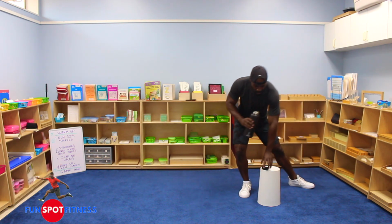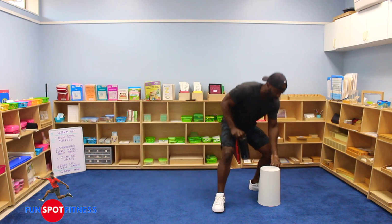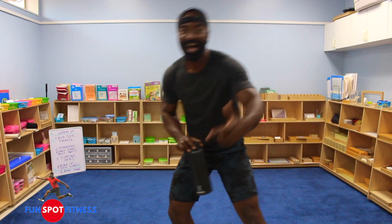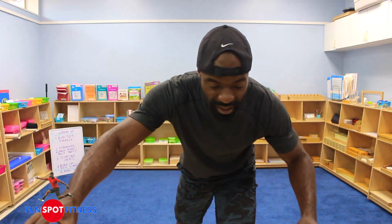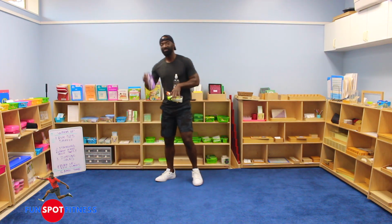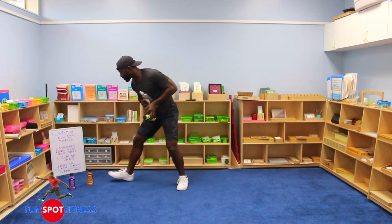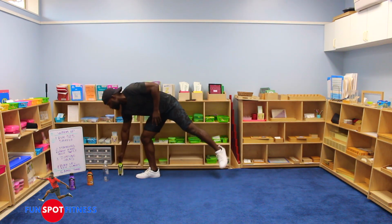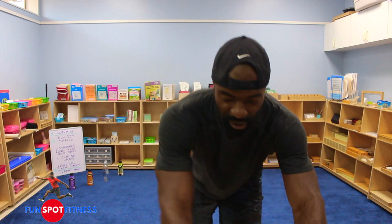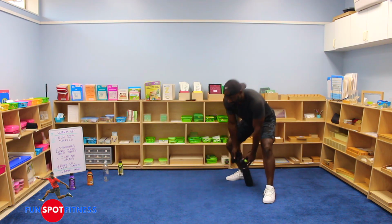As you know, we need bottles and we need either balls or socks. I'm going to use socks only because by using socks, it makes it even more challenging, right? I don't want it to be too easy by using balls. If you play soccer, this might be a fun and easy drill for you, okay? So we're gonna place the 4 bottles side by side. And then we're gonna grab the socks or balls, and we're also gonna put them side by side.